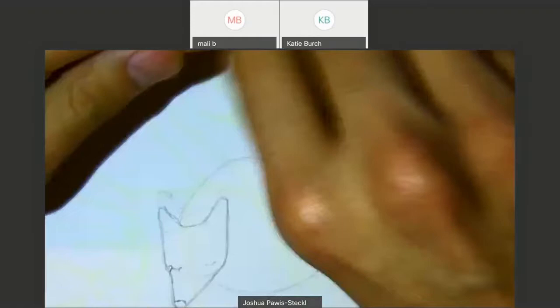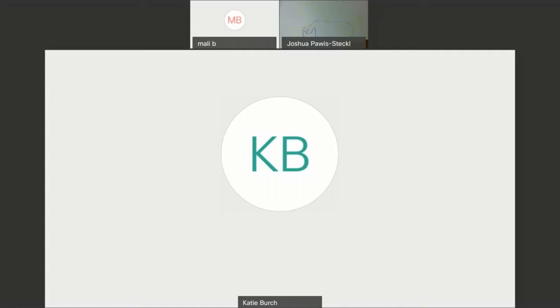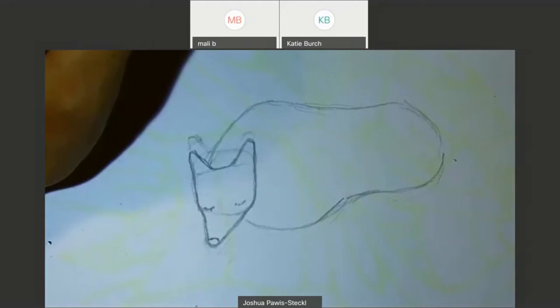And everybody feeling with time, do you guys want a little bit of time to catch up, or are you staying on track? You want Josh to go slower or faster? Okay, Josh, are you able to move your page up just a little bit? Some people who are on iPads are having trouble seeing if you slide it up your desk a little bit. Yeah, that's better. Is that better? Awesome. Great, cool. All right.